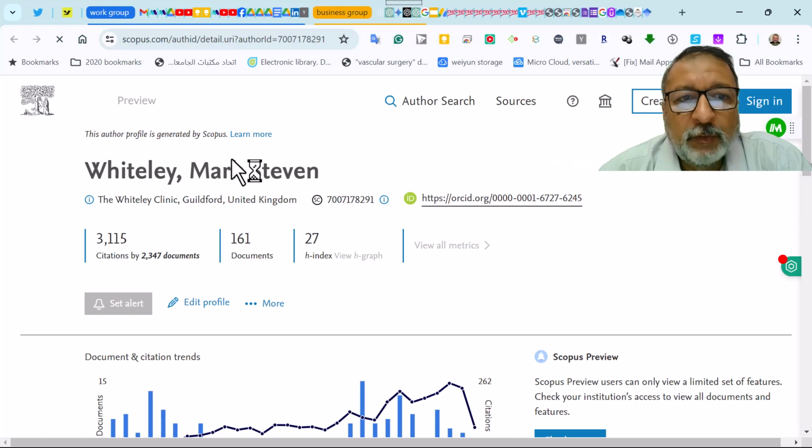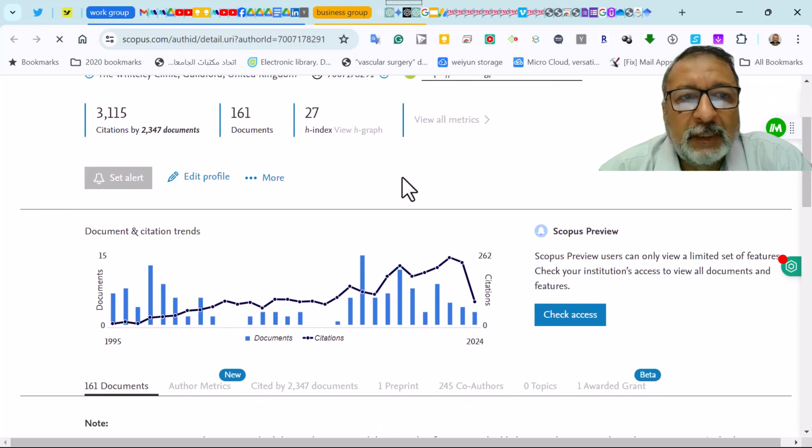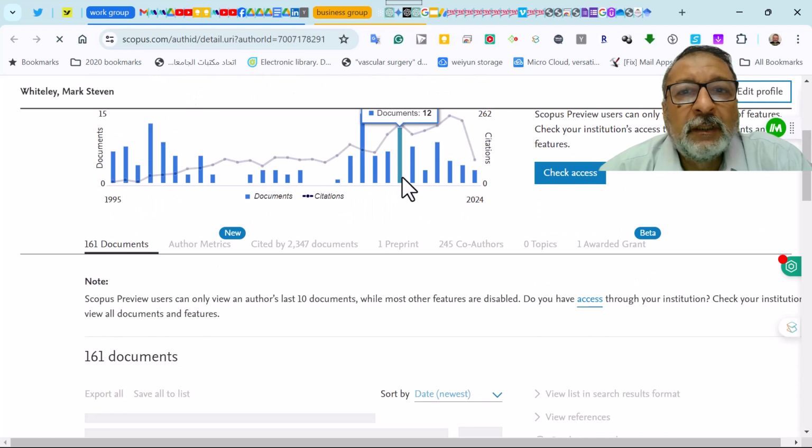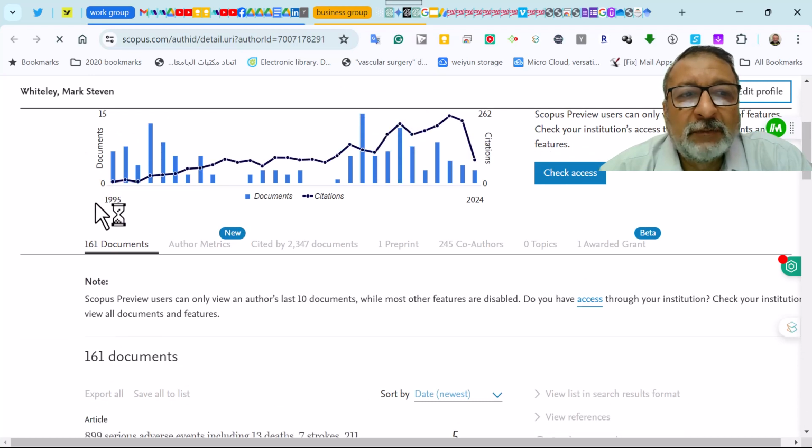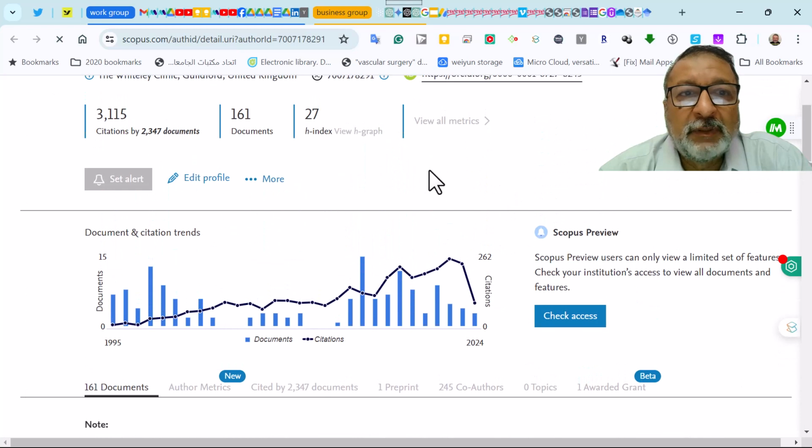Then you put the name of Mark Stephen Whiteley, and you will see a very nice advantage. It shows the amount of citation between 1995 and 2024, and you see how his citation has developed.